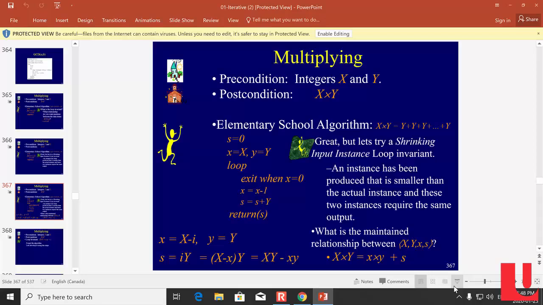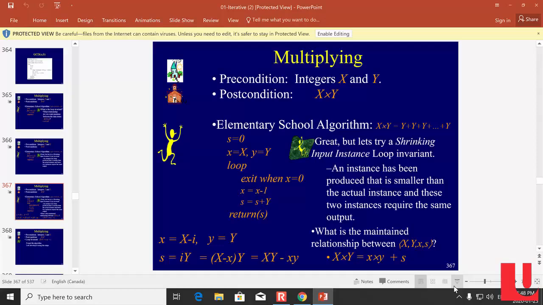And how do we get the postcondition? Well, if our measure of progress is x getting smaller, then when x is 0, we have our answer, right? So now I hope that you can at least trust that this is a reasonable loop invariant, right?